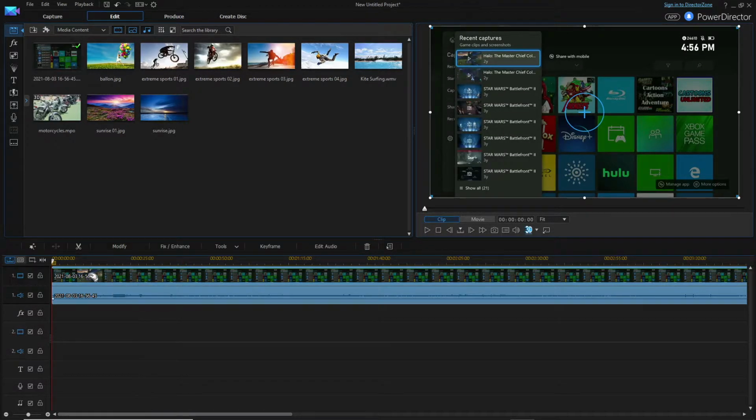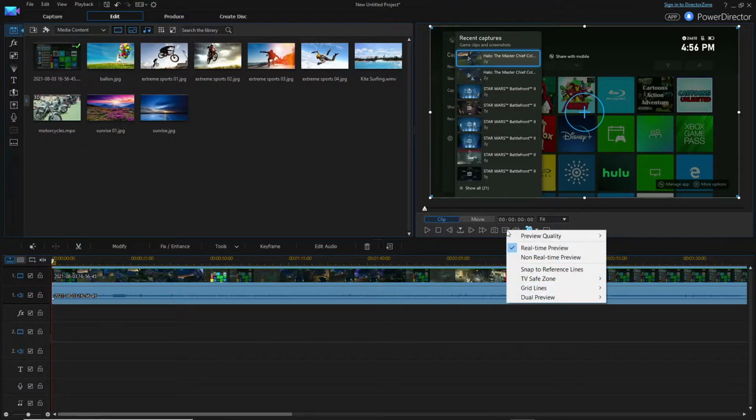As you can see, we have all the frames down here, and it has all the sound file here. So basically what you want to do, in order to make sure that you have very decent quality, is you want to have it selected to real-time preview, and you want to go over to here, preview quality, HD resolution.